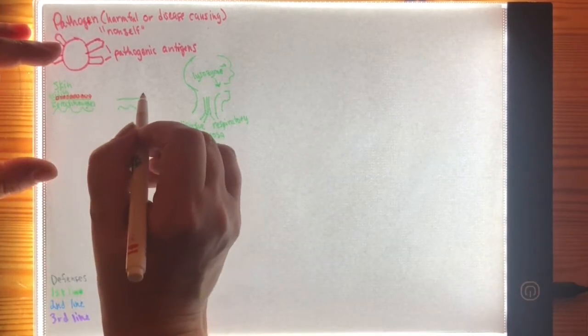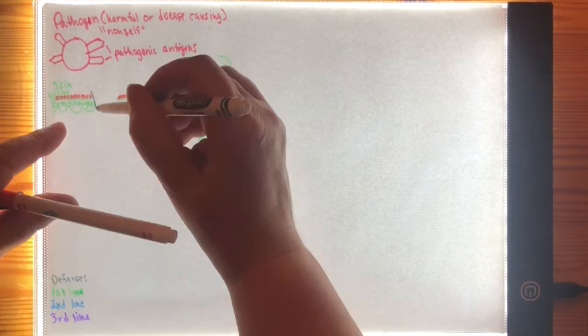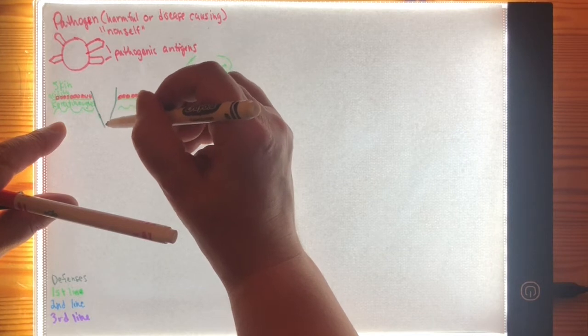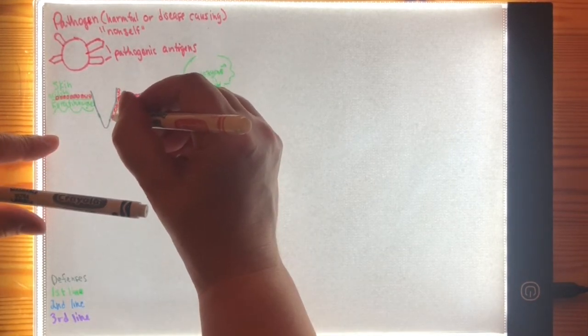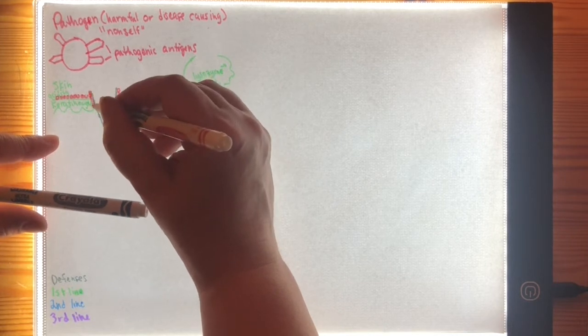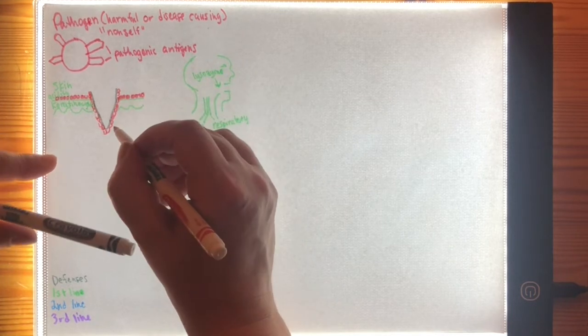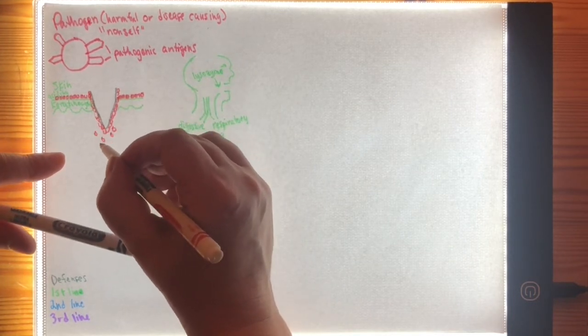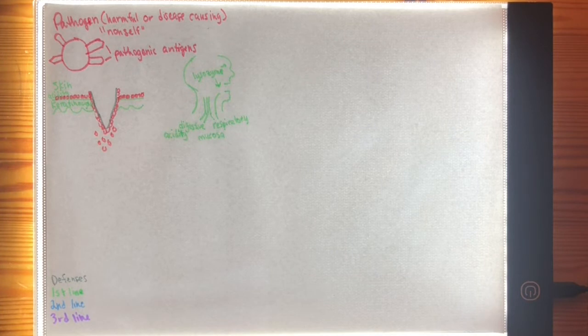Right, so now we're going to go back to the idea of the surface of the skin because this is a good place to talk about the penetration. A lot of ways that pathogens will attack your body is through the skin, such as what we're drawing here, like a little thumbtack that you accidentally stick through your skin, for example, or through the digestive tract or the respiratory tract. These are the typical places where you get sick. So what we're drawing here is probably the simplest way to visualize how that actually happens.